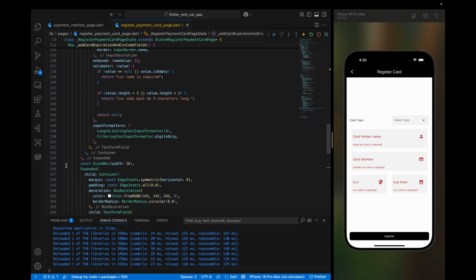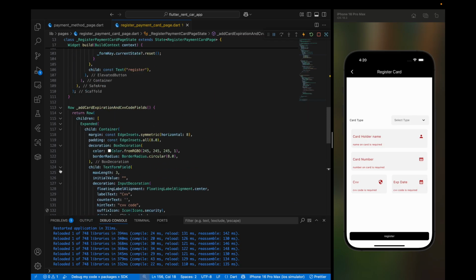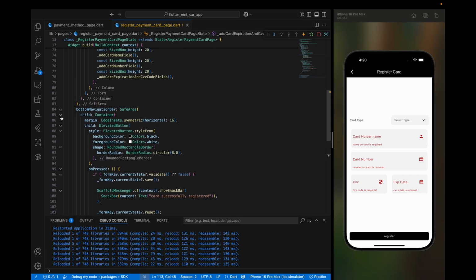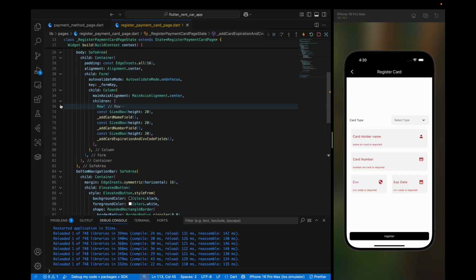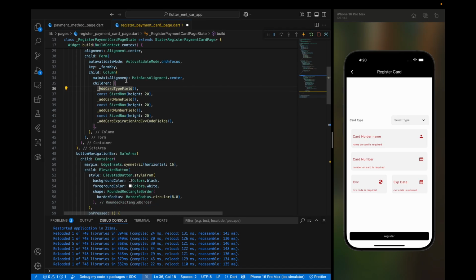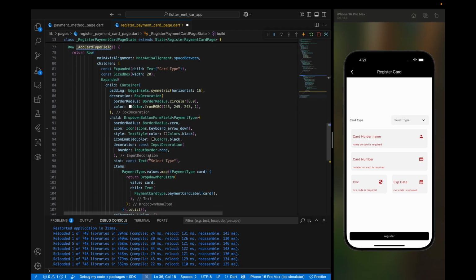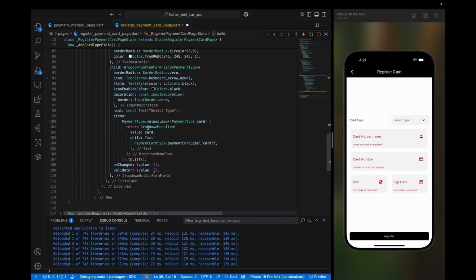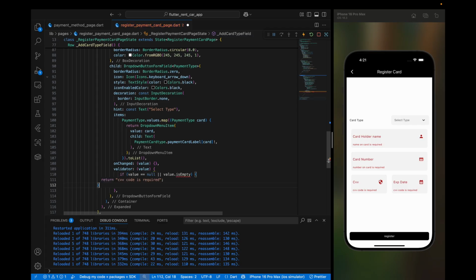Just copy. Now let's go right here. Inside of this form widget, let's first extract this method right here. Make a private add card type field. Then come right here and paste it.